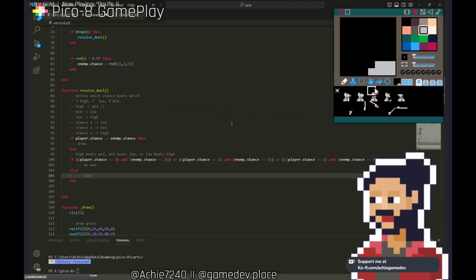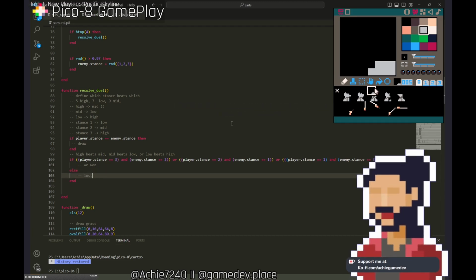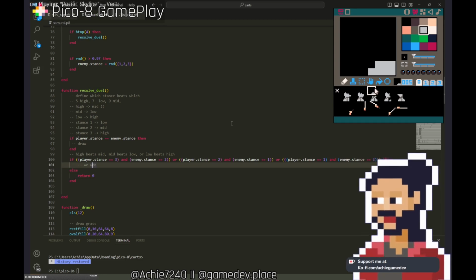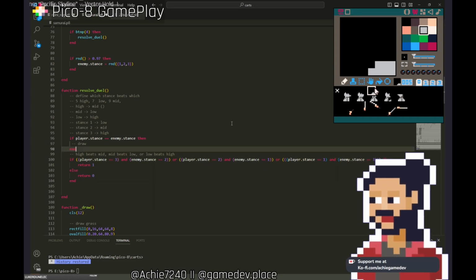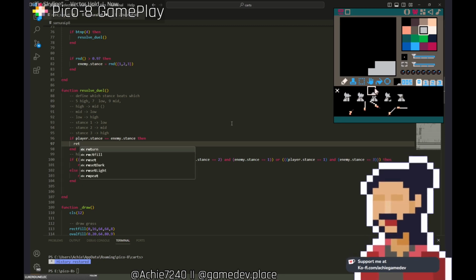So we have 3 states we need to handle. Let this be 0, so it can be a false. Let this be 1, and let this be 2.